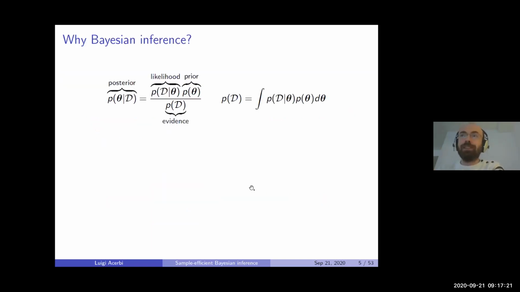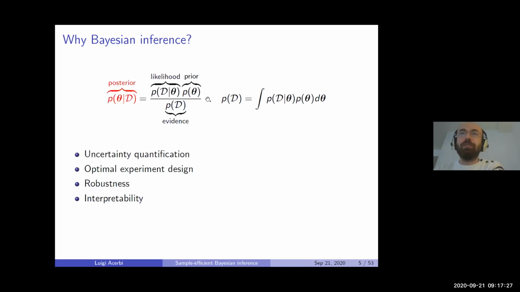Why do we want to do it? I presume I don't have to explain a lot about Bayesian inference to this crowd, but just quickly, why do we want to do it? Well, getting a posterior is nice because in the sciences and in engineering, you can do uncertainty quantification through the posterior distribution. You can use the posterior distribution to perform optimal experiment design, to sample the parameters that you're uncertain about. It's useful for robustness. Instead of having a single solution, you have a posterior distribution of solutions that you can use, and they tend to produce more robust solutions.